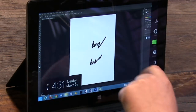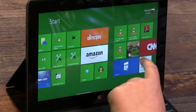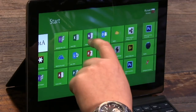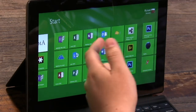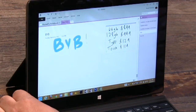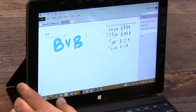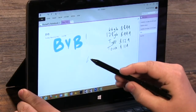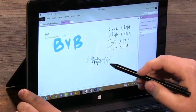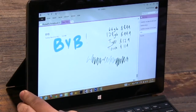Right. So the other thing that you get with the Surface Pro is the Wacom-style pressure sensitive digitizer. So it's 10 touch points, but so many hundreds of levels of pressure. I think it's 1,024, but I might be wrong about that. In a software application that supports it, unfortunately, Photoshop is one that does not support it yet, you have the ability to draw with the pen, and the harder you push, the darker the mark. You can see how I've got real light, thin lines if I just barely touch it there. But then if I really push down on it, I get darker marks, and this is OneNote.